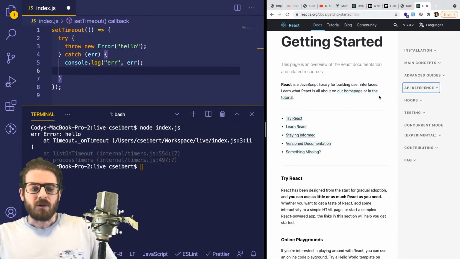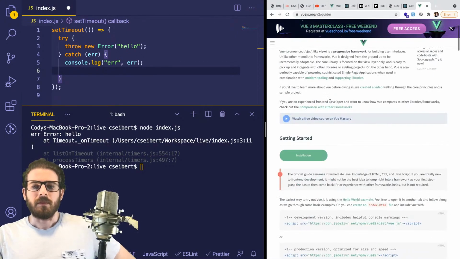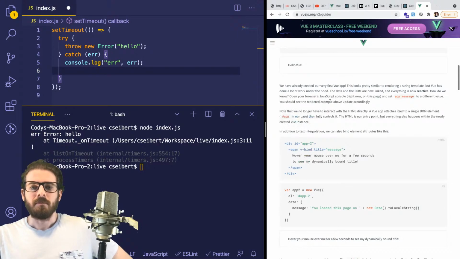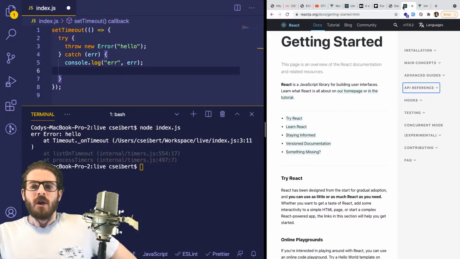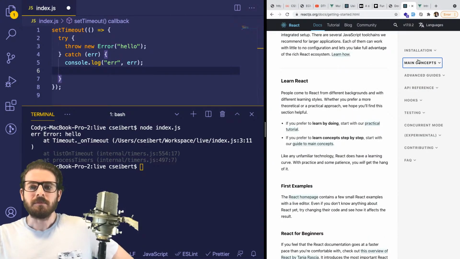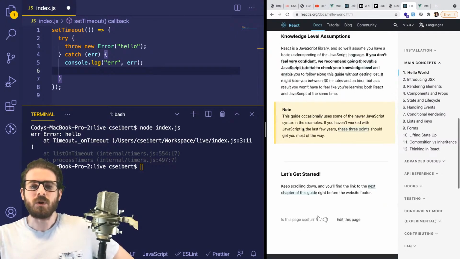I'll be honest, the React docs suck compared to Vue. Those docs are great. You can read through them and actually understand what's going on. React is just a mess in my opinion, but I would go through those main concepts one by one and try to understand how it works.